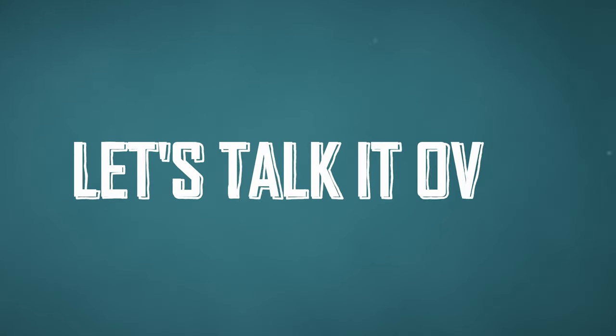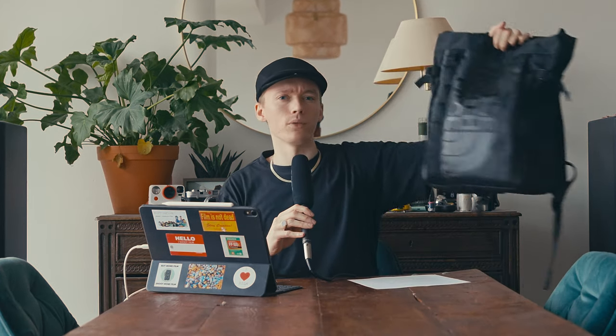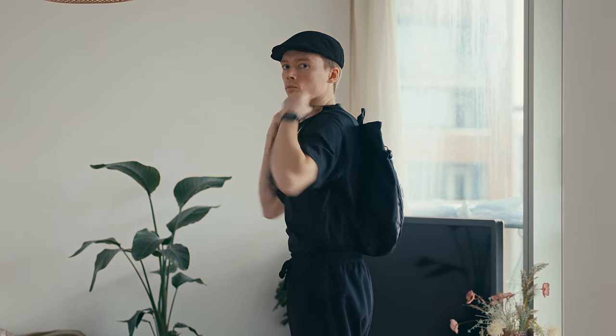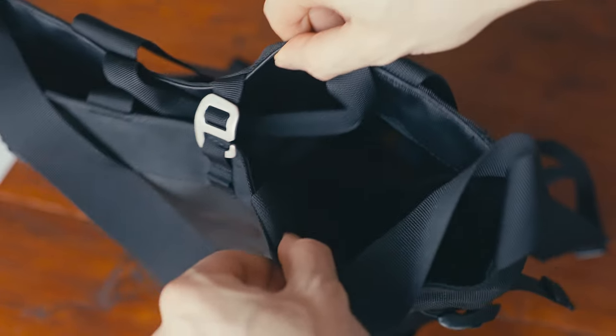Welcome to another episode of Let's Talk It Over. The bag I use on a day-to-day basis — I recently got this bag and it's definitely not a camera bag, but it fits the way that I need it to be. I'm always a little bit precise on things when I need to carry it with me every single day, so that's why I don't like most standard camera bags. This is the North Face Space Camp tote bag. What I really like about it is that it can be used as a tote bag but also as a backpack. It has some compartments inside, but the thing I don't like is that it doesn't close all the way, which is pretty normal for a tote bag. Besides that, I think this is really all that I need at the moment.